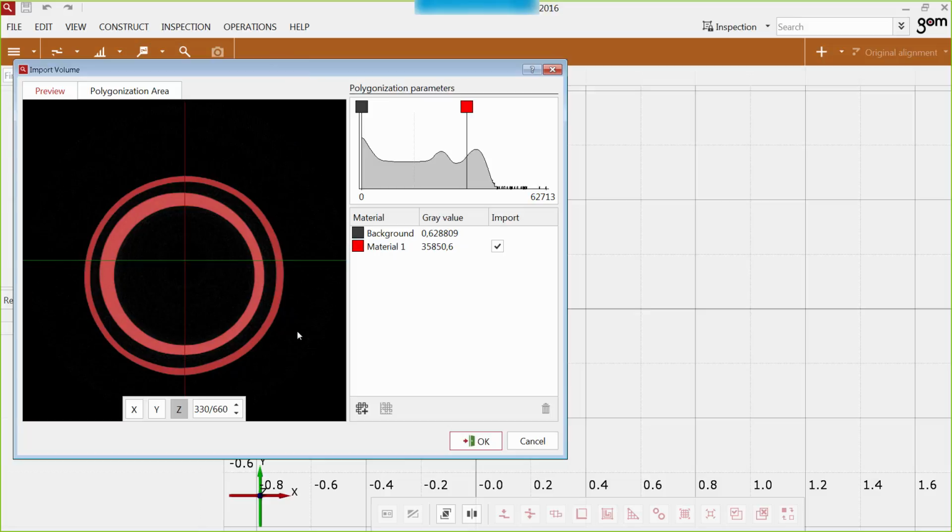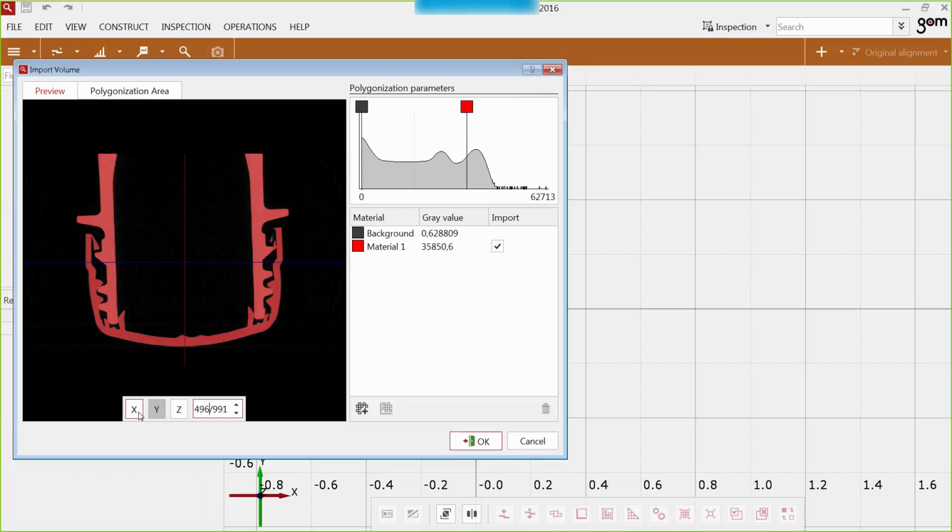The thumbnail on the left shows cross-sections of the specimen and shows a preview of the look of the imported data. The first material is presented in red, air in black. Using the pressed left mouse button, you can flip through the sectional planes. You can view the contour of your object in this way. You can also change the viewing direction along the axis.